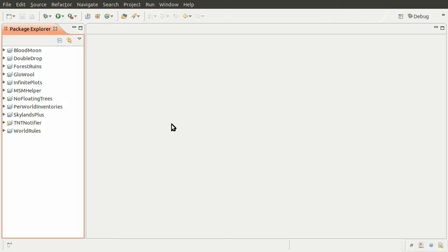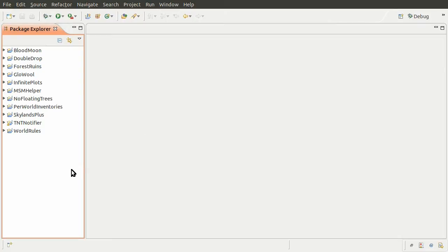So the first thing we're going to do is create a plugin which will generate a completely flat landscape with a few trees on it. The idea is that this will be used for free build things, maybe competitions or whatever. The reason I'm doing this is because it's a very simple, nice way to demonstrate the technical side of how to use a chunk generator, which I'll get to in a minute, without having to worry about loads of maths, which you need to if you want to do things like add hills. And I'll explain why a little bit later as well. So we may as well get on with it.